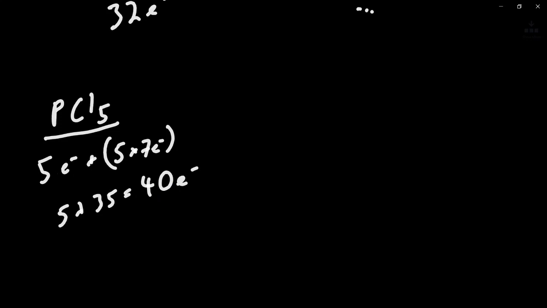Remember we said halogens are probably never going to be our central element. And that's true. So our central atom here will be phosphorus. Now you know that things like phosphorus and sulfur can have these expanded octets, and this is an example of that. So just draw your chlorines out, same way you would if this was methane, CH4. I just draw them evenly spaced, and then put a single bond.